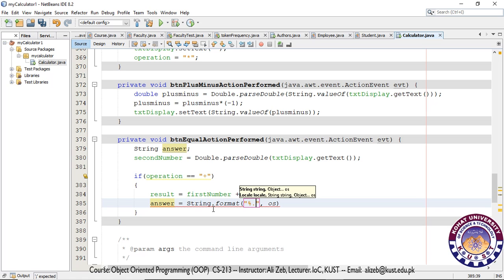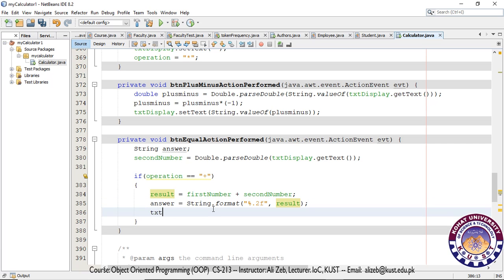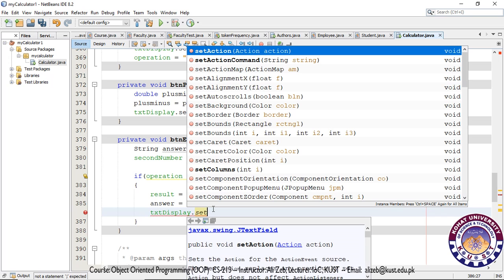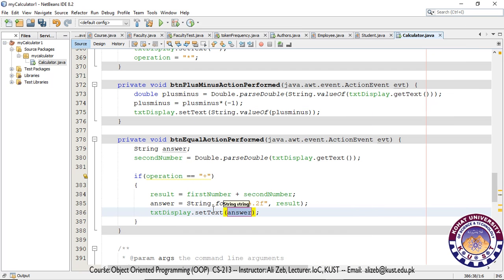We want to maybe add 2 precision points to our result, since this was a double variable. And finally, the txt display text field should display the answer.